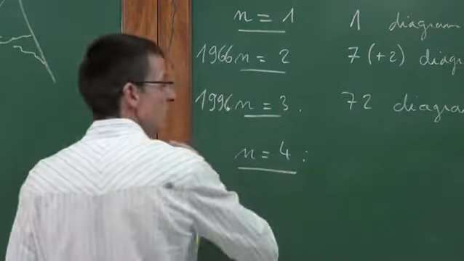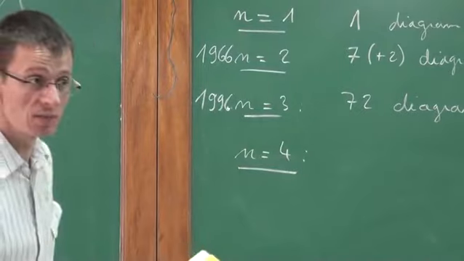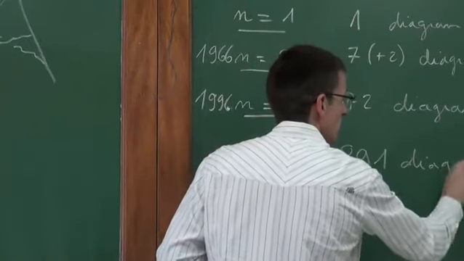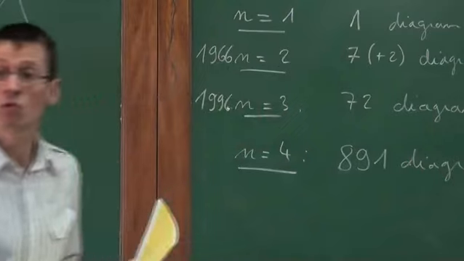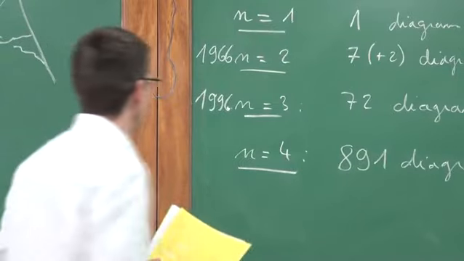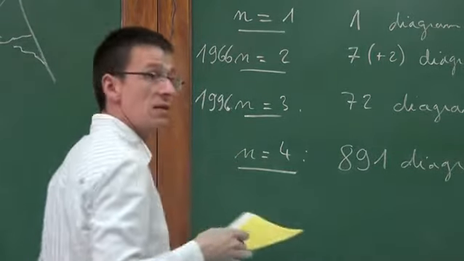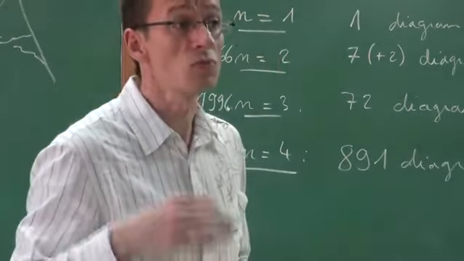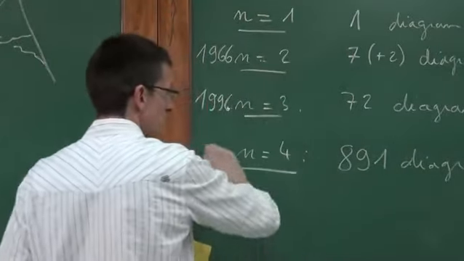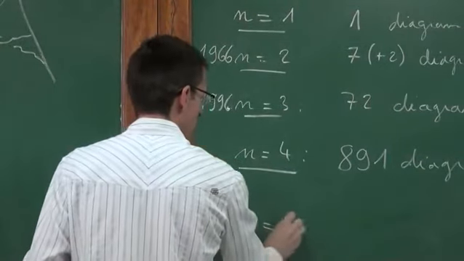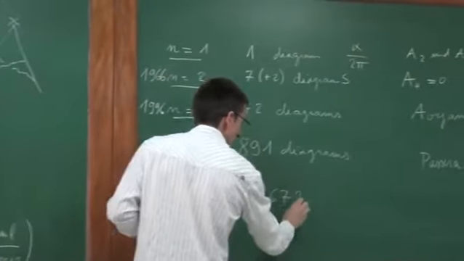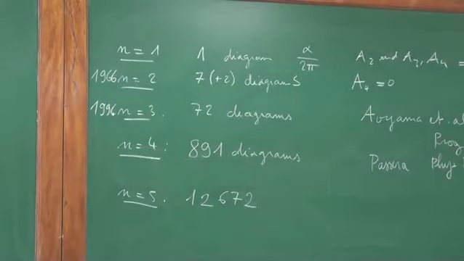N equals 4 is known only numerically, by the Kinoshita team. And these are 891 diagrams. But look, everything, I mean, also in the tau loops inside this contribution to four loops, it took something like 10 or 15 years to do the numerical calculation. Here it's analytical, and here it's numerical. And what is also numerical? You have 12,672 diagrams.